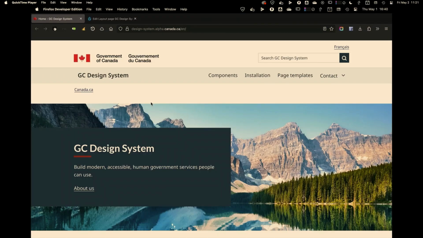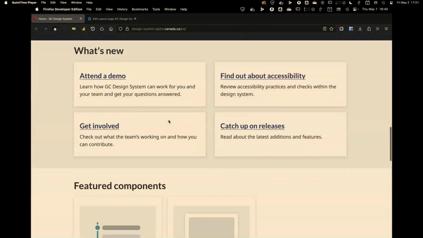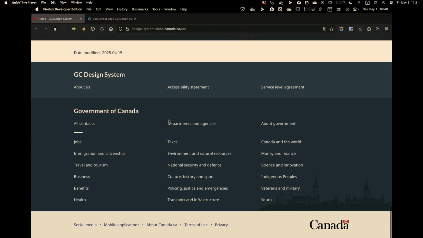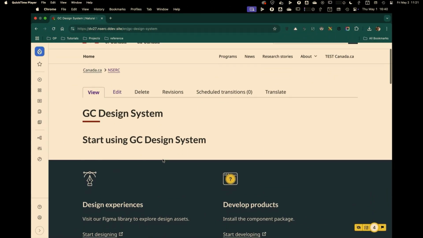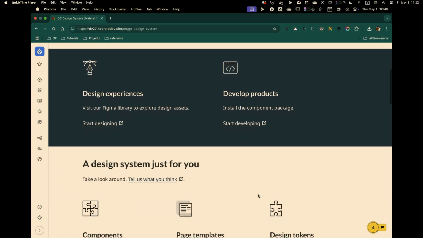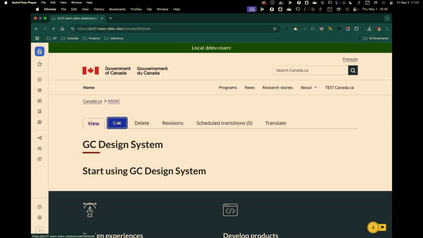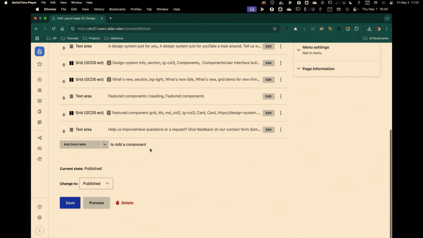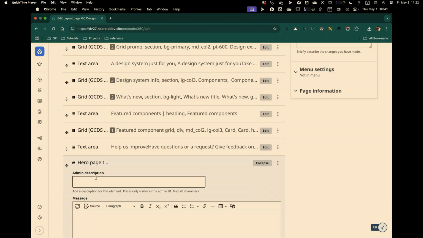which behaves a bit differently. What I'm going to do is this is the GCDS Design System homepage. And we're going to duplicate this using components in Drupal. Now I do have part of this built out. I did have a video building the whole thing, but it took about 25 minutes, which is too long for video. They don't give me that much time. So I've left a few parts out intentionally to show you how it works. Some stuff we've done custom, some stuff is just straight GCDS.